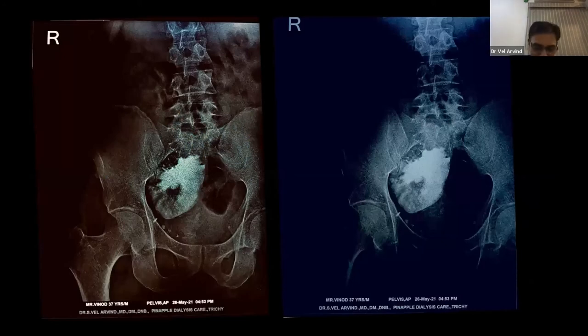But this is what PCN is. Generally I do an ultrasound and take an 18 or 21 LP size needle. It is very difficult to inject the urografin because of the high osmolality liquid. So you cannot inject through the 20. So I took a 20 gauge LP needle, put it into the graft, injected, and took a snapshot, a nephrostogram photo. This is what it looks like. I modified the editing a little bit. So you can see it almost goes near to the bladder. The middle of the ureter got obstructed.